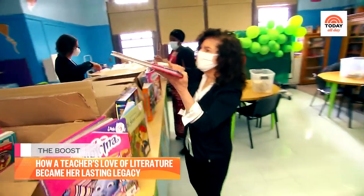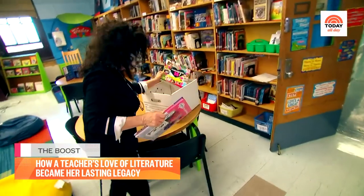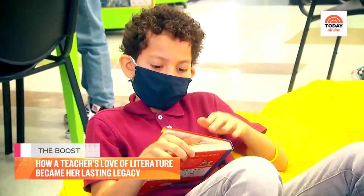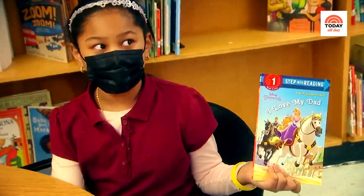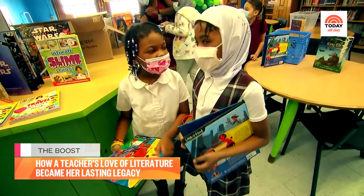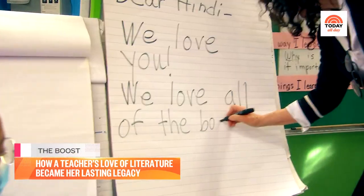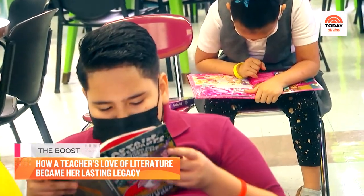And closer to home, Bronx librarian Rosanna Golisano helps build at-home libraries. I'm reading Big Nick Goes for Broke. I chose Warriors. Bird Magic. I love my dad. It's the whole family that benefits from having a home library from Hindi's Libraries, free of charge. It's a beautiful celebration. It comes from love and care, and it's going into the hearts of the kids who need it most.